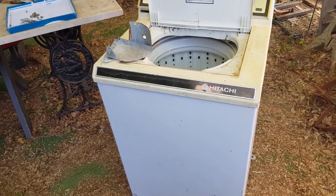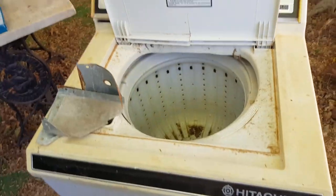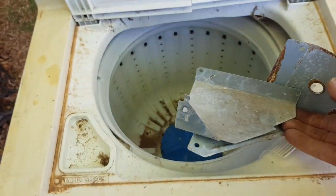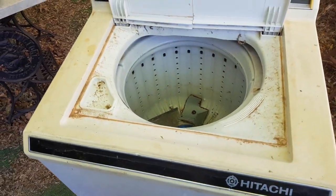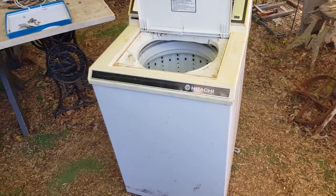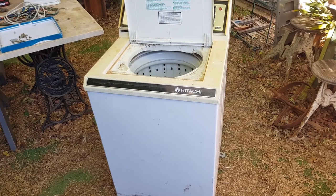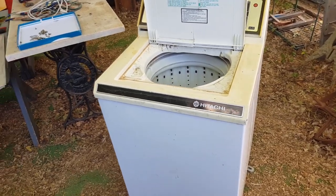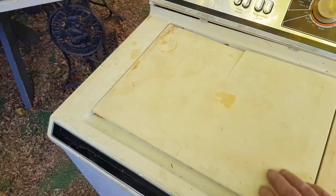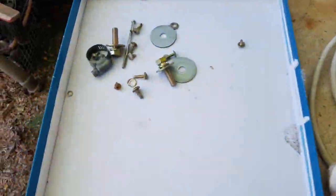That's gathered all the valuable stuff out of the machine in really under 10 minutes. It doesn't take long if you know what to target and how things come apart. The rest of the machine I'll just use to fill with the baffles that came off the pump — just light gauge pressing steel. The machine originally probably weighed about 40 to 50 kilos, so if you just picked it up off the street and took it to a scrapyard you'd probably get about five bucks for it. We've taken the good stuff out, but by the time we put a bit of junky stuff back in, you're still going to get five bucks for the shell.